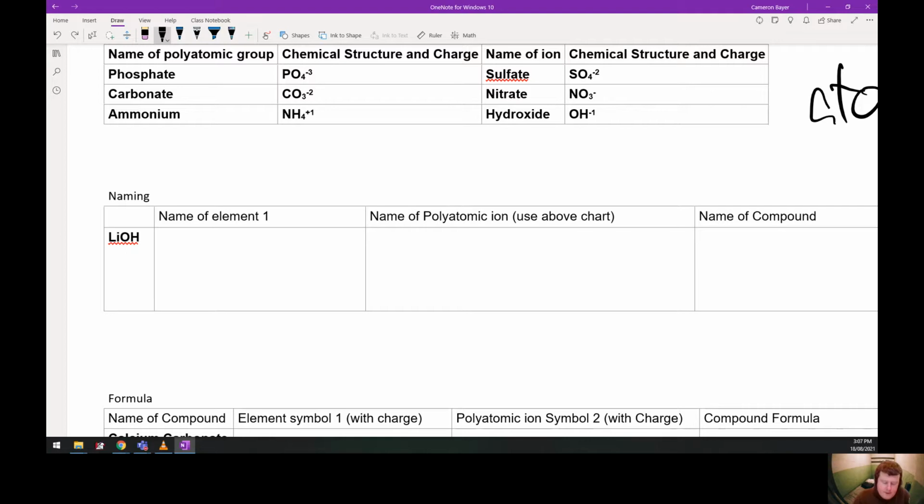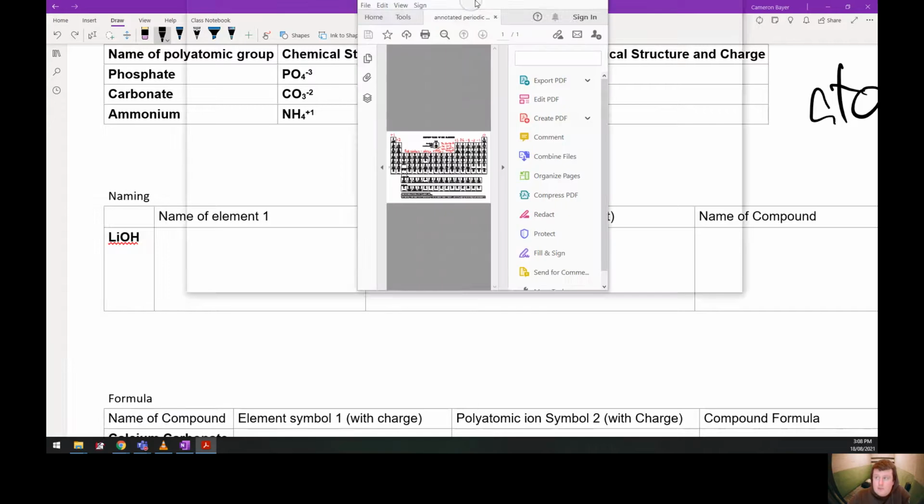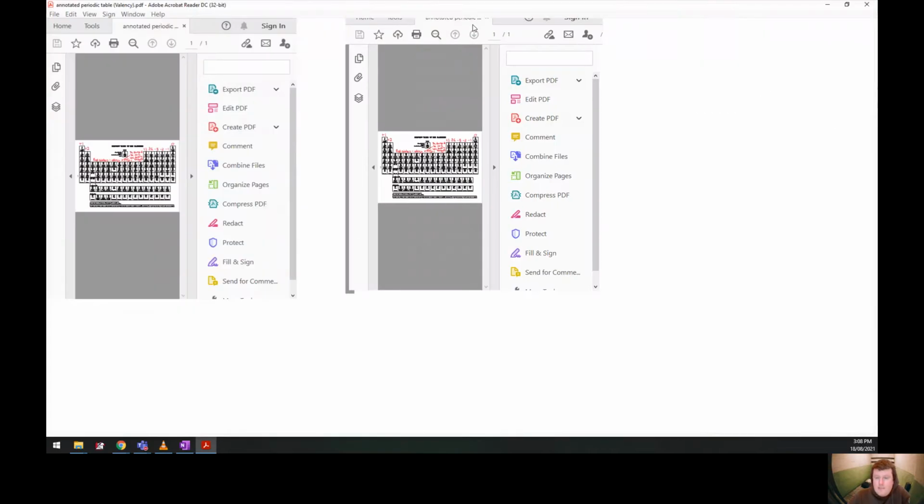In the case of a phosphate group, it is a PO4 group, so P meaning phosphorus, and oxygen, and it's got a -3 charge. So it's almost just like when we go to a periodic table. Let's see if I can bring that up. Did I close it? Looks like I did. I'll reopen it just to show you. Just like when we go to a periodic table, we see its valency. Valency is almost like another word, so whenever I say the word charge, I'm talking about its valency.